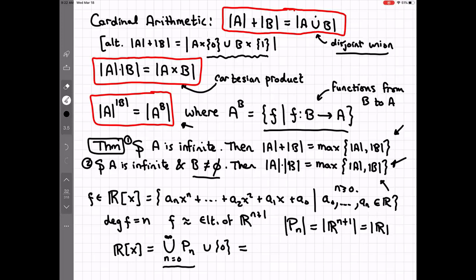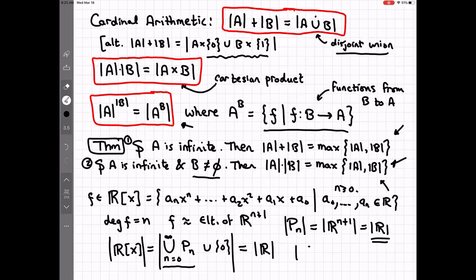It's a countable union, and as an extension of what I said, a countable union of a countable set is countable. Turns out that a countable union of any infinite set is sets of size capped at whatever, it's going to be the same as the size that we're capping this at. And so basically taking a union of countably many sets of size R isn't going to give you anything bigger. In fact, we're still going to end up with a set of size R. So maybe counterintuitively, it turns out that there are no more polynomials than there are real numbers.